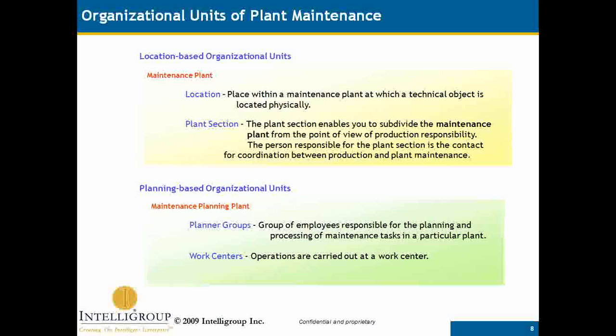The planning based organization uses the maintenance planning plant. The topmost is the planner group. The planner group is nothing but the managers or engineers who can do the planning activities. Who is responsible for planning the maintenance activities? Basically the roles will come, maybe the manager or engineer. Those we will call planner groups. We will define the planner groups in the maintenance planning plant.